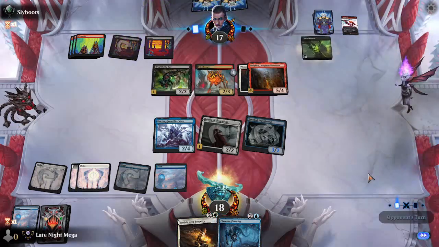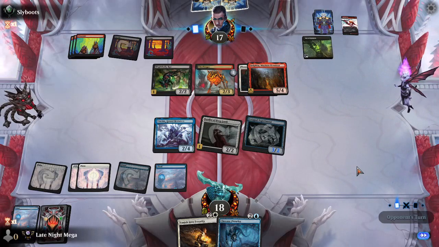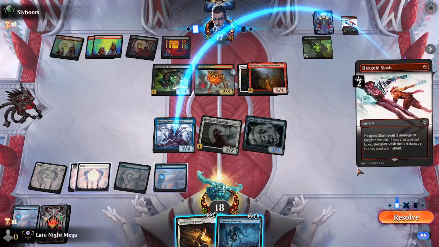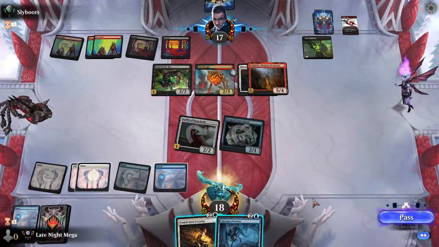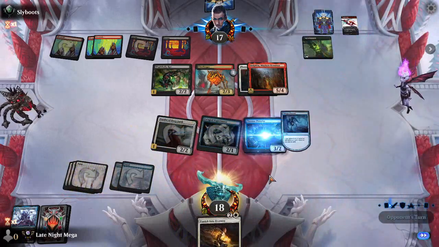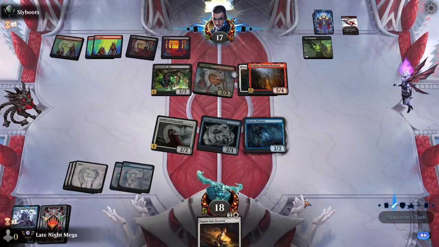Oh, Vat of Rebirth. He is playing our deck. He has a mythic rare that we didn't have. But he is playing... Oh, that's going to double our stuff, isn't it? I cannot do anything about that. But what I can do is tap that Charforger.